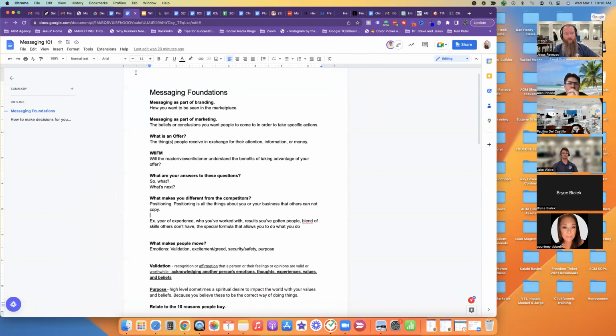What's an offer? So essentially the offer is the thing that people are exchanging their time, energy, or money to get, right? And how you construct the offer is a whole different training piece, but just understand that if we're asking somebody to give us either their attention or their money, then there's got to be something that they value enough to exchange those pieces for it. And that's really it, right? You could ultimately boil down all commerce and all business, really all human interaction, to an exchange of time for time or time for money, or I'm giving you something because I feel I'm getting a value back.